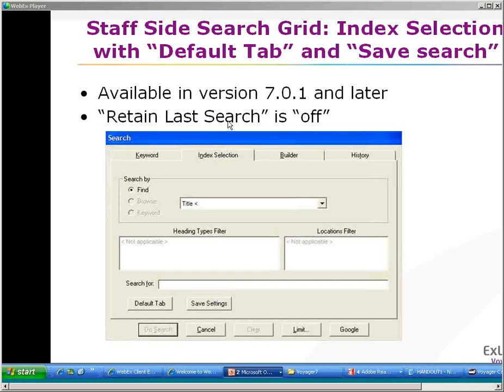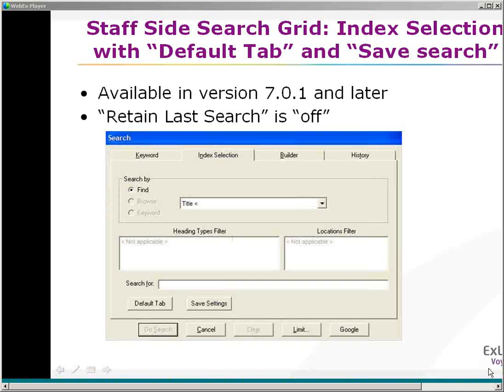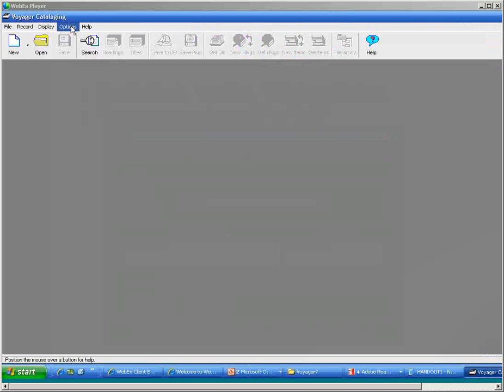Whatever tab you choose to select with the default tab button is what will show up first. This example shows that a tab other than index selection is the default, because otherwise the default tab entry would be grayed out. So let me go into cataloging and show you a couple things there. Again, this is about the indexes and the impact to indexes, not new features in 7.0, but we have to talk about some of them just because it doesn't make sense otherwise.